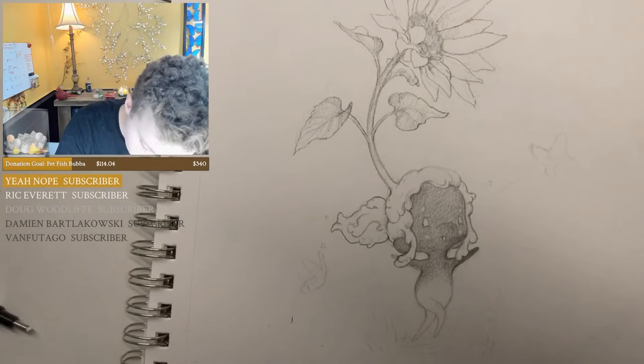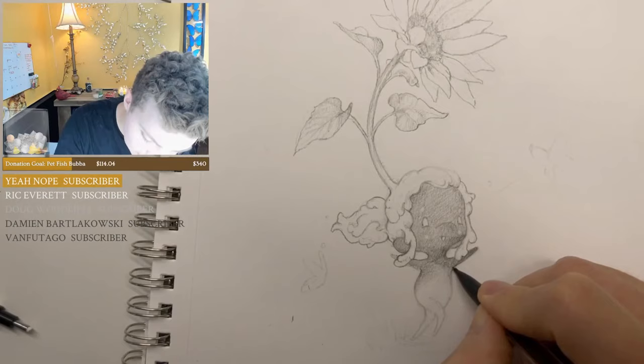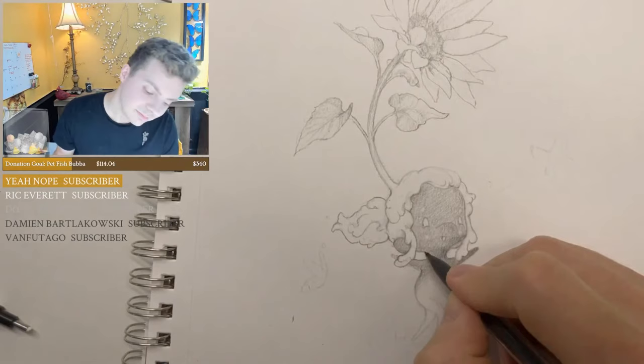It's this mixture of my love for things looking three-dimensional and having that realism undercoat, but rendered in a way that's more visually pleasing, in my opinion, and more focused on contrast and where I want the values to be.